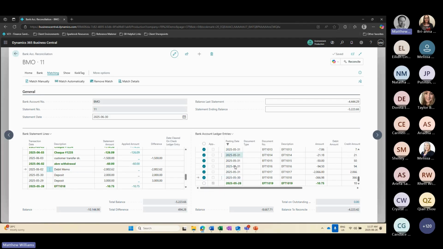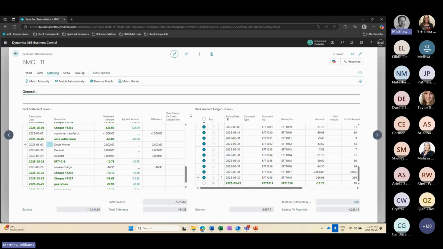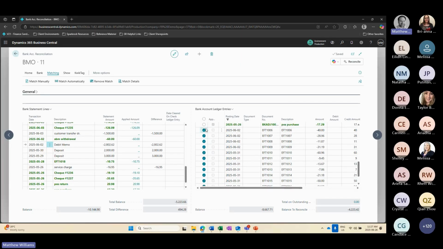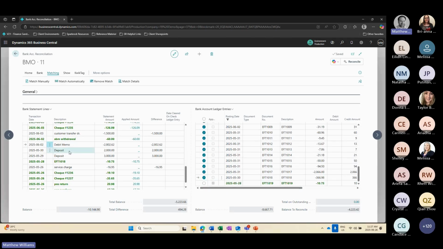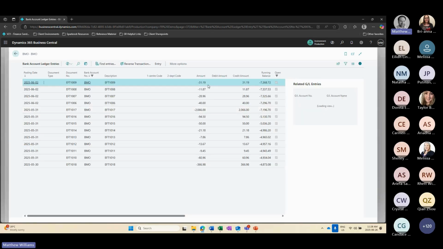Another thing you can do, I know these screens are a little bit tight here, you can click on this word General here and it'll collapse this top part and give you a little bit more real estate. So, on this side, I've got all of these ones selected, and on this side, I'm on this one. I'm going to click on Match Manually, and that's going to reconcile them. It shows me here that I got the right set. You can see they match. If I click on this link here, it's going to show me all the checks that were applied on that one.